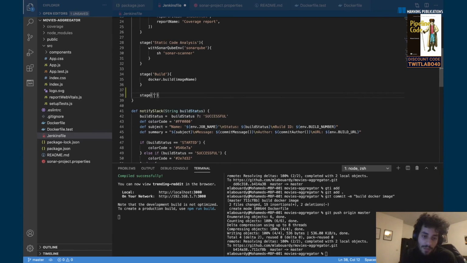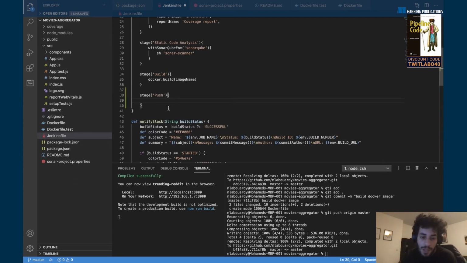Then I will be defining a push stage, and before we push this image to the Elastic Container Registry repository, we need to sign in with the AWS CLI to be able to interact with the registry.